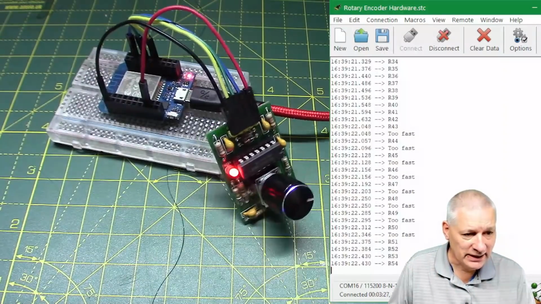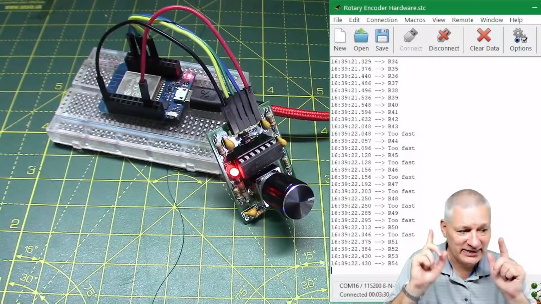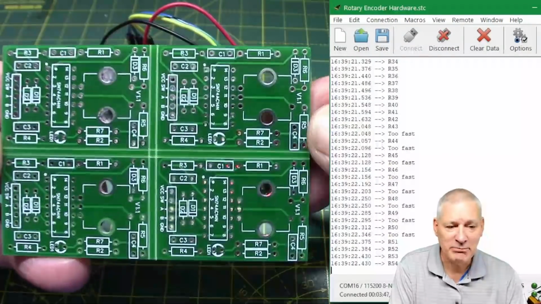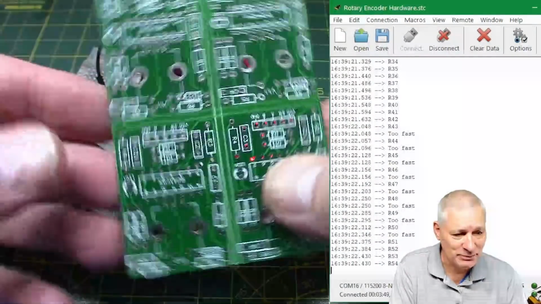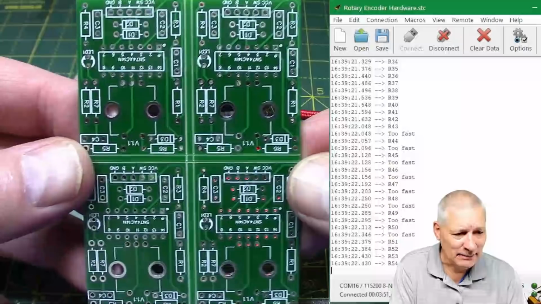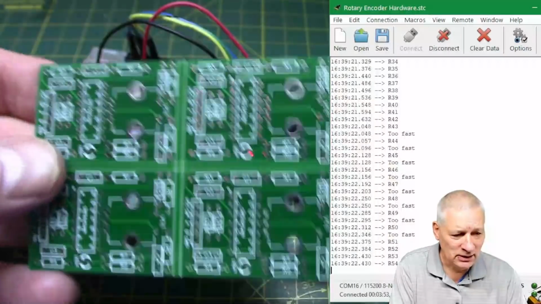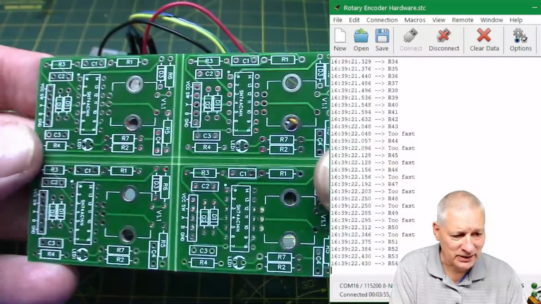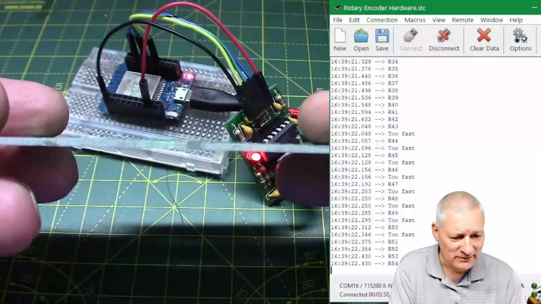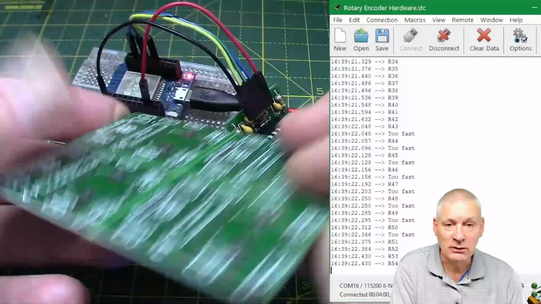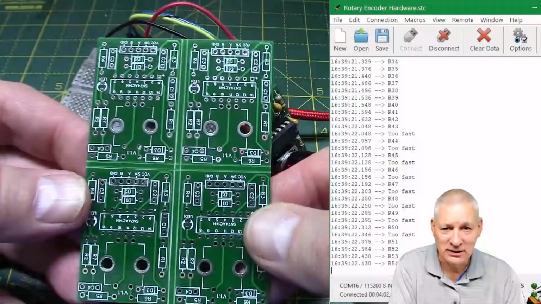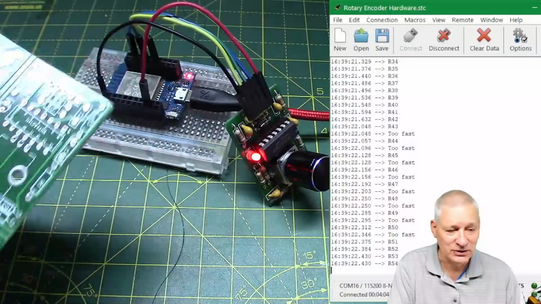Okay, so the PCBs look like this. This is in fact a panelized, well, part panelized board. I've already taken 2 off. Yeah, so they're pretty small. They've only got this little tiny margin between them that comes off nice and clean because they're all V-cut. Yeah, so I've got however many it was I said. Did I say 30? Well, I've used 1. I'll probably keep another 2 or 3 for myself.